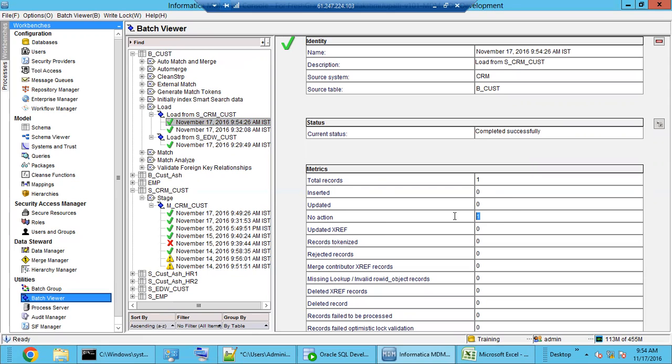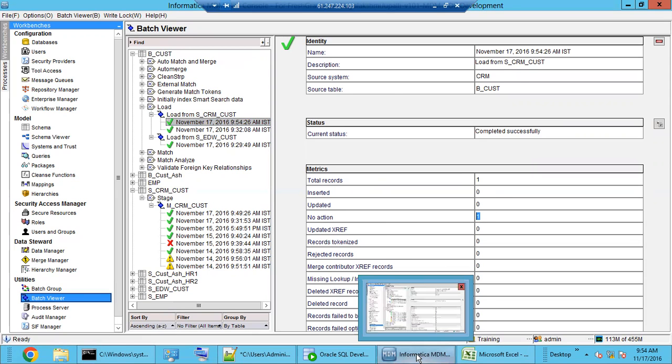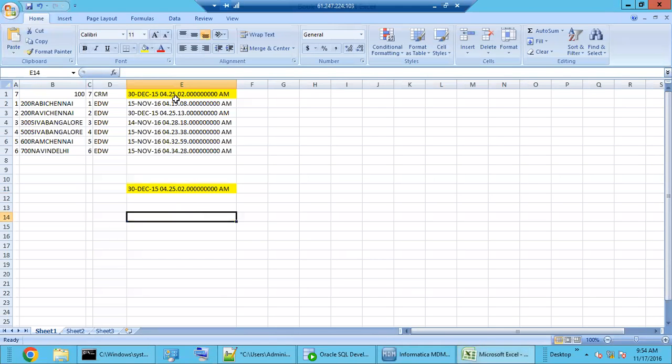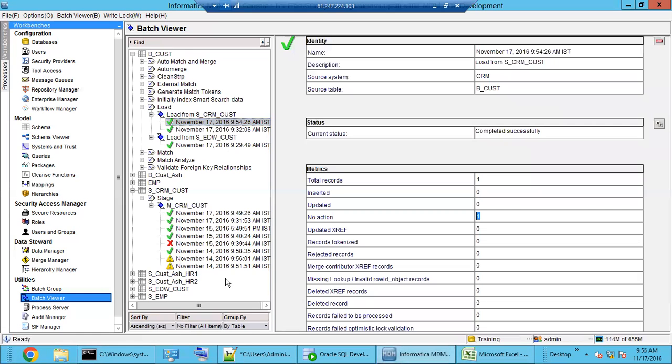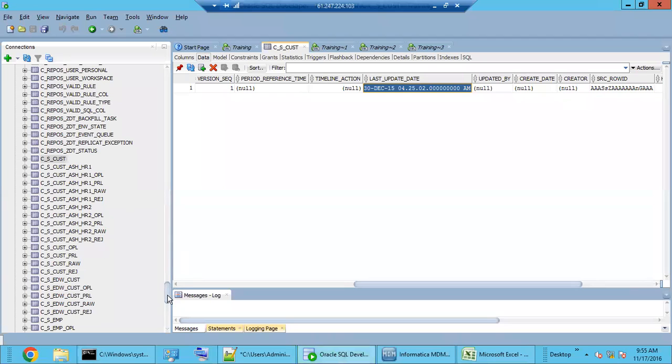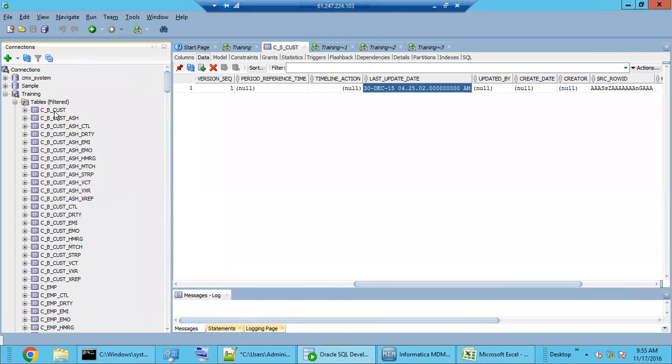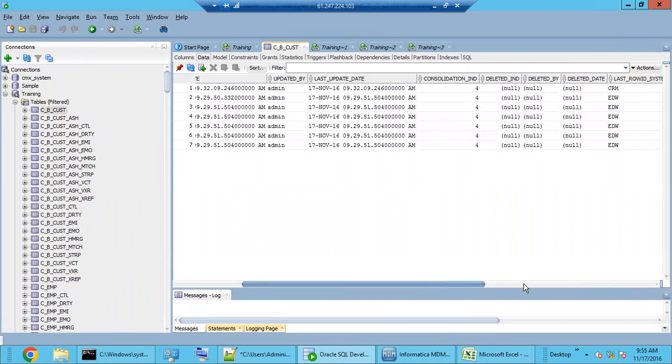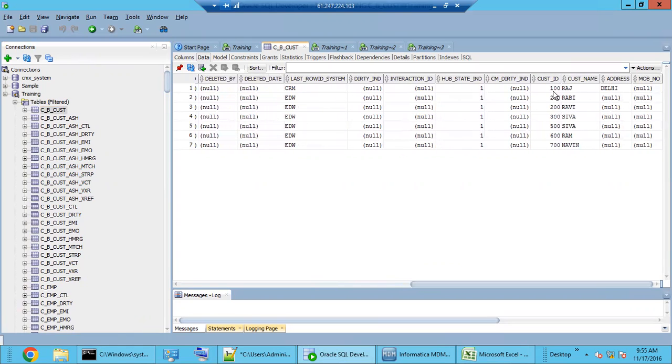Hope you got the concept: we had this SRC LUD in our cross-reference table, and the last update date of the data we got from source did not change. That's why MDM understands this is the same record and did not update it. If you check the base object table, the address has not changed.